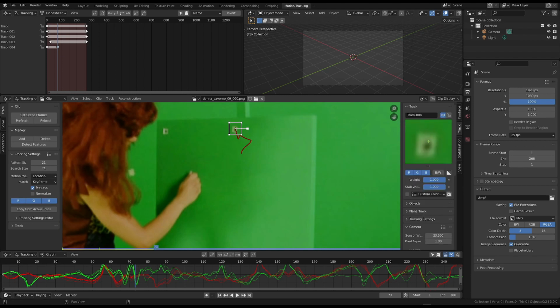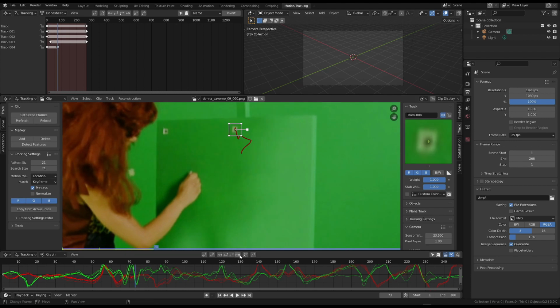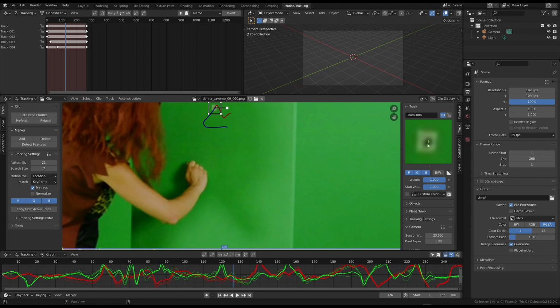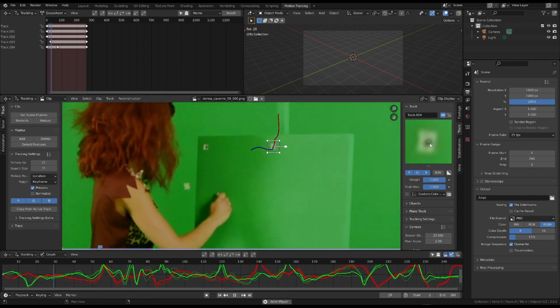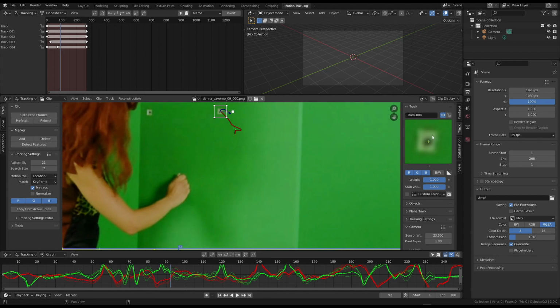Move the marker in the right place. And from here you can proceed with the tracking process. If you notice some displacements, you can manually reposition the marker and continue with the tracking.